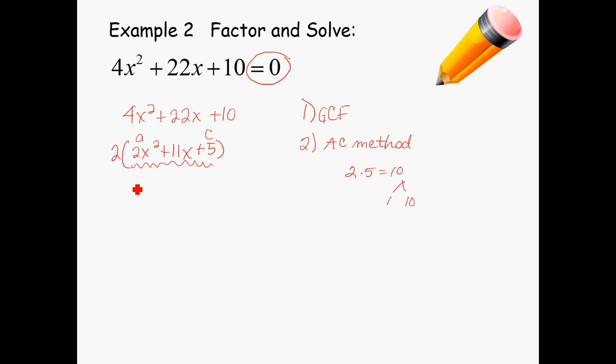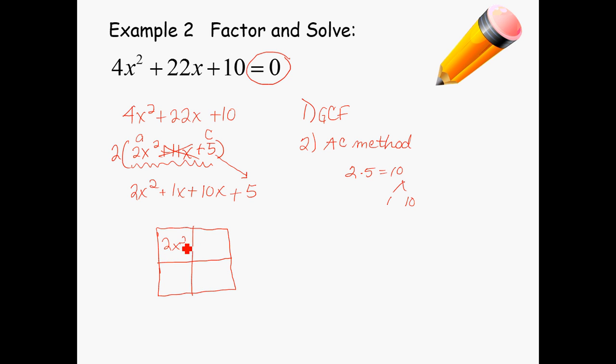So I'm going to rewrite the problem. 2x squared, I'm going to get rid of that middle term. That's always our goal. Rewrite our new 2x's in there. Bring down this 5. Don't bring down that 10. And don't bring the 10 over here. You always bring down this c, right above it. And then do your 4 squares.